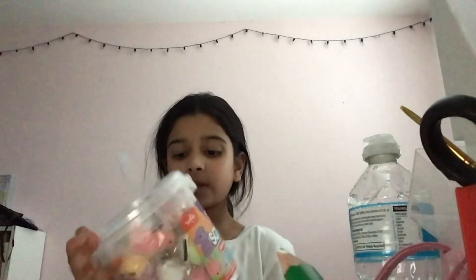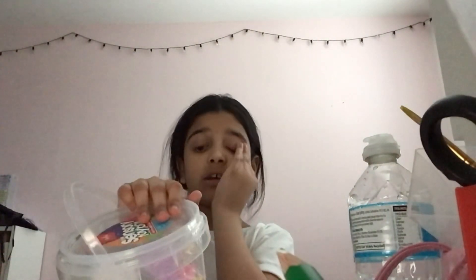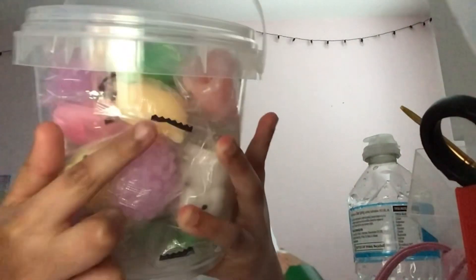I chose this one — there was one with a sun in it and a star, but I just looked at this one and that's all I had to look at and then I knew I wanted it. Because the back is really cool as well. I don't know what it is — I think it's a pillow but it has no eyes or face. I checked underneath in the car, so yeah, we're gonna get on with it.